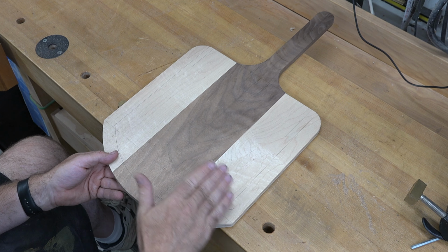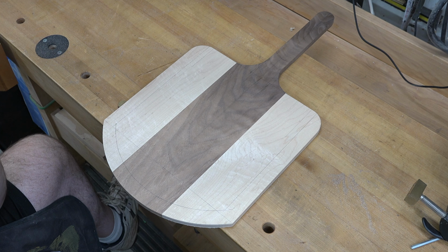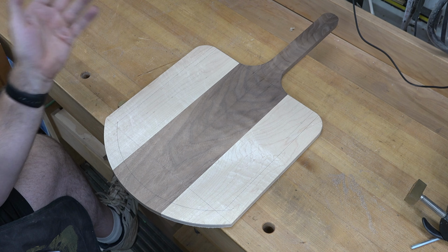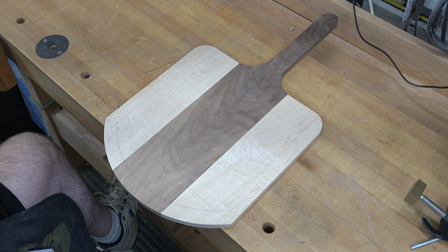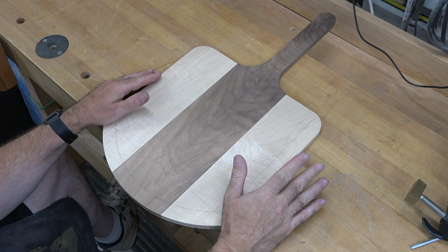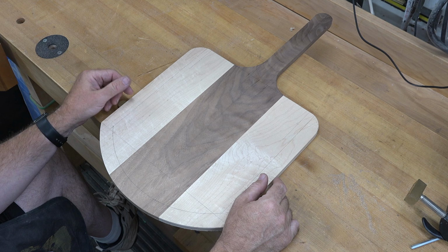Now we need to taper this all the way around on all sides. And guys, I've tried several methods, I've tested it. I considered the table saw and I just didn't feel good about it. I considered the router table. I even did some test cuts and it really didn't give me the results that I want. So I've said it here 1,000,001 times on the show: if something doesn't feel good in your shop, you just don't do it. Trust your instincts, and I'm trusting mine, and I'm not doing it with power tools.